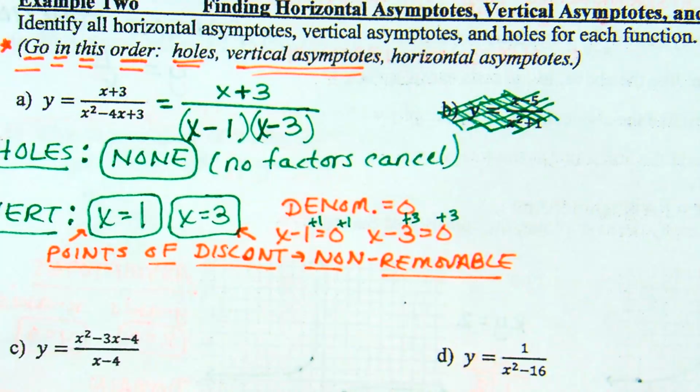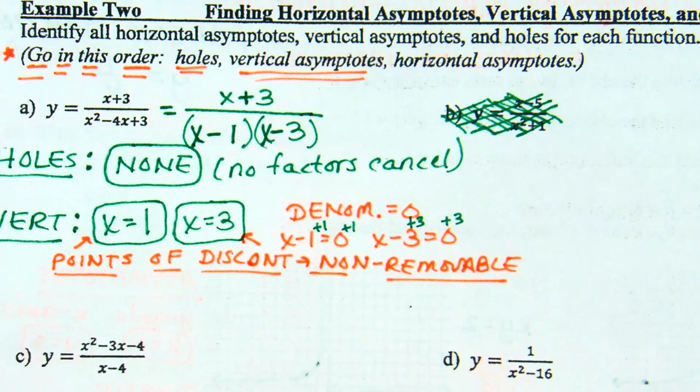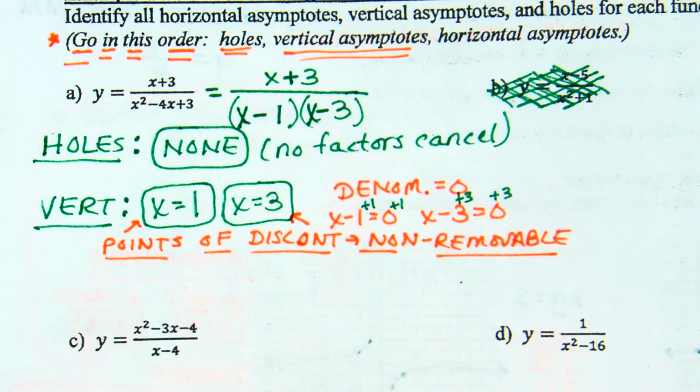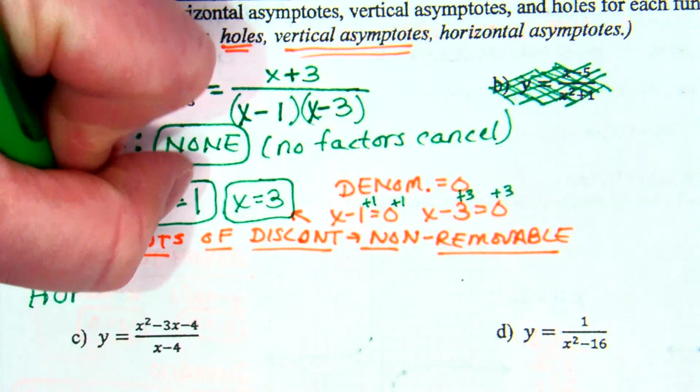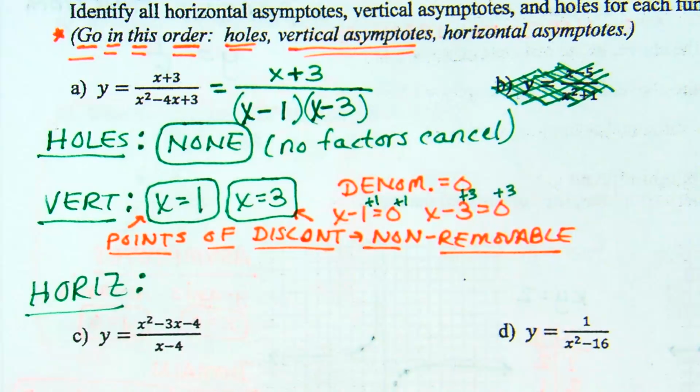Holes, vertical asymptote, and now horizontal asymptote. Okay, flip back. What's it say about horizontal asymptotes? There's a whole big paragraph, but it's found by analyzing the biggest powers on top and bottom. Now, go before you factor. Go for when it's all multiplied out and not factored. What is the biggest power on top?